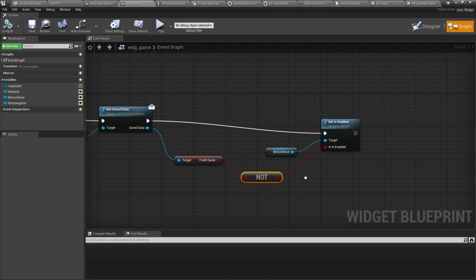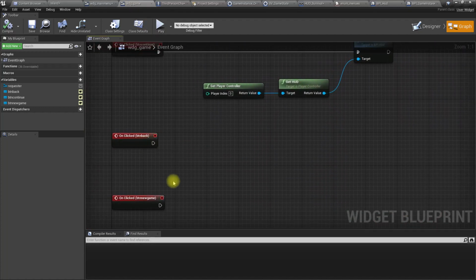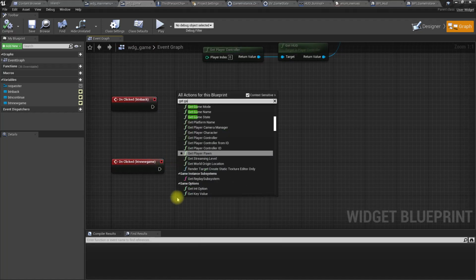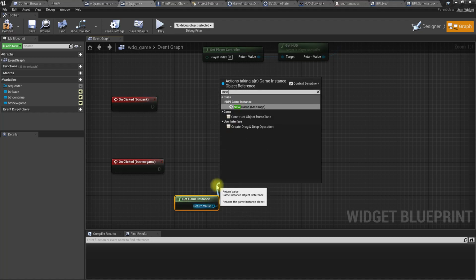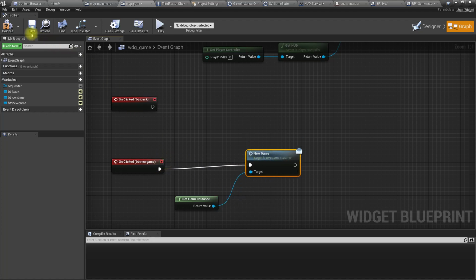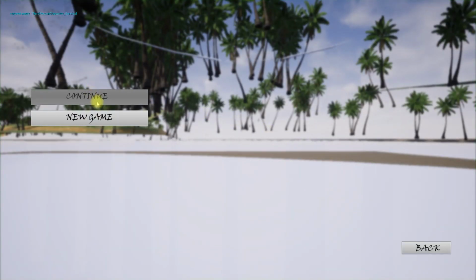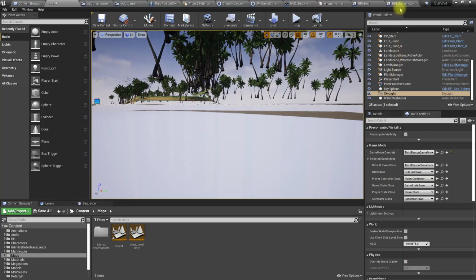The widget game. When the new game button is clicked, get game instance and call new game. Nothing is happening. Let me check again.